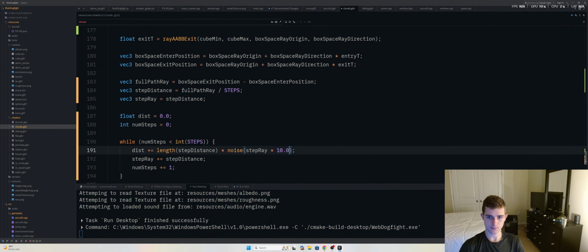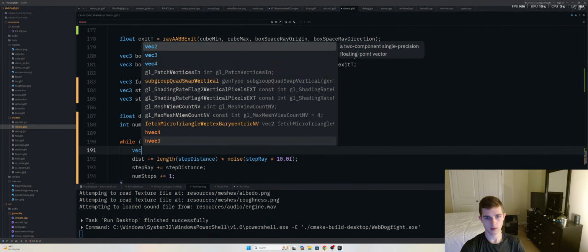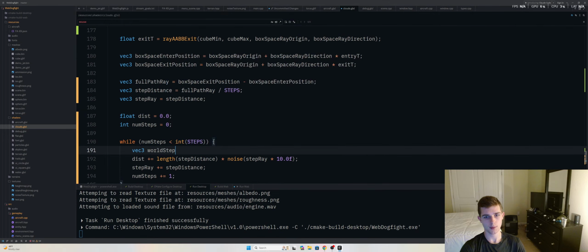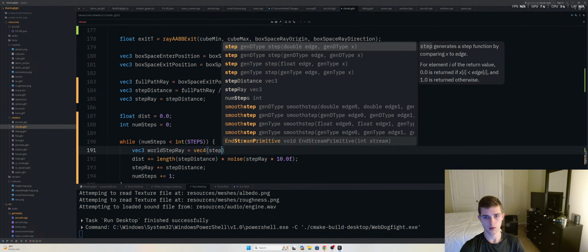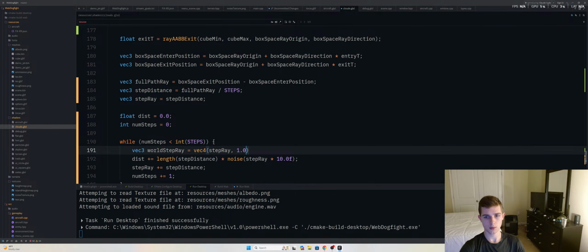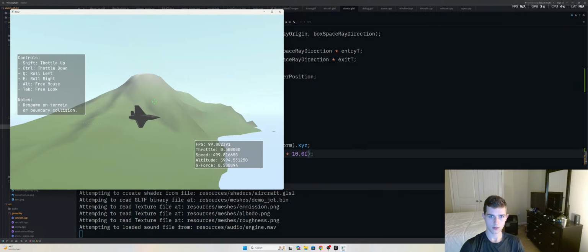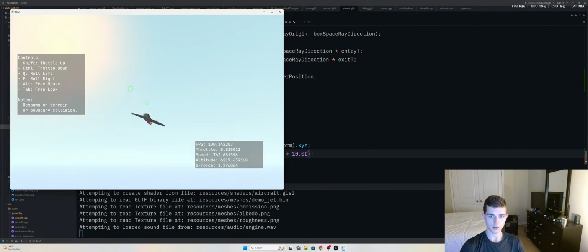Vec3 world ray. World step ray equals vec4 step ray, 1.0, times transform, and then we'll just swizzle that dot xyz, and then boom. Hopefully that works, or does something.